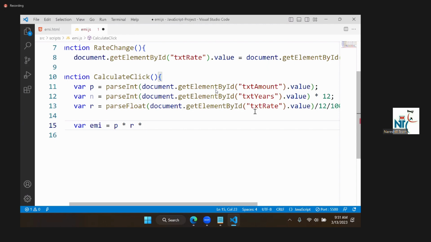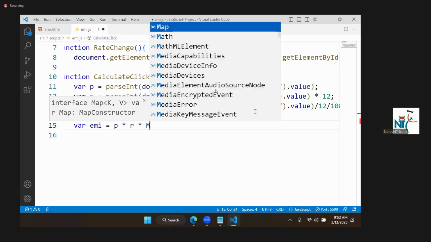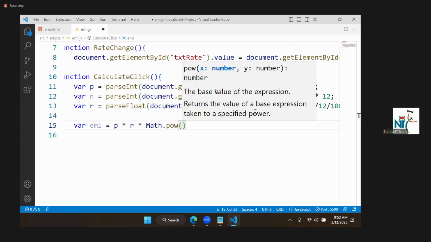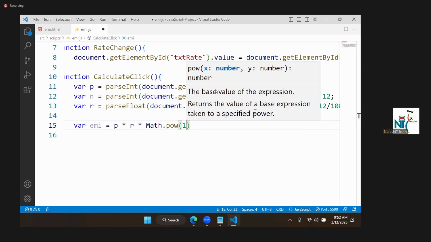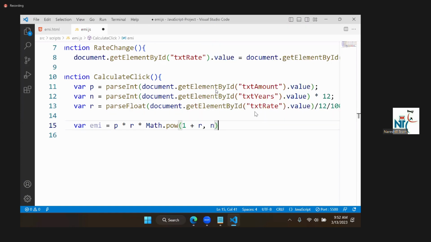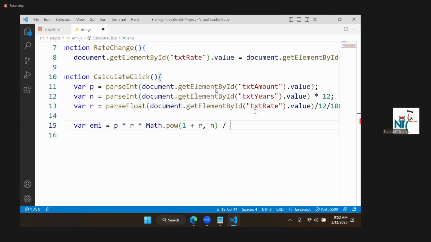After that, 1 plus R raised to the power of N, that means Math.pow(1 + R, N). After that, divided by, that means a slash.